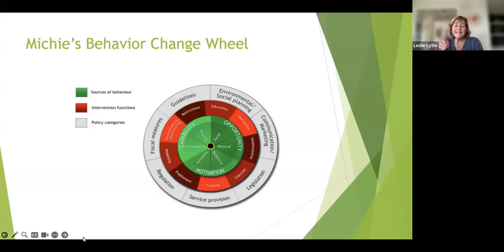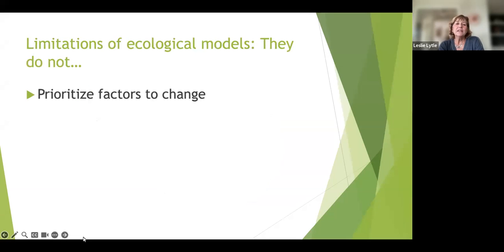So as someone designing an intervention, those ecological models are great heuristics to remind me of the complexity of behavior, that it is part of a much, much larger context. But if I'm going to design an intervention that's going to be evaluated, I need a different model. A social ecological model like this doesn't help me do things like prioritize factors to change. They include myriad factors, and the interventionist doesn't have any clues about what really are the main drivers to be focused on.